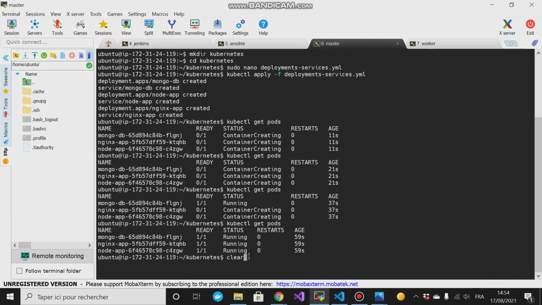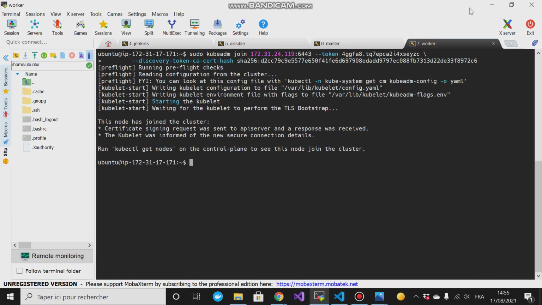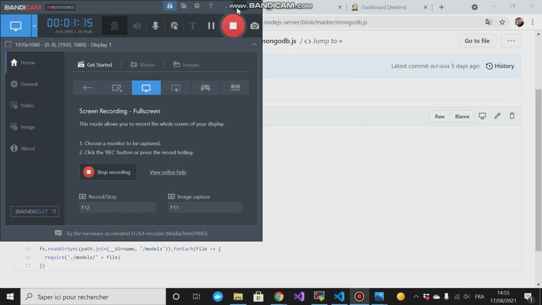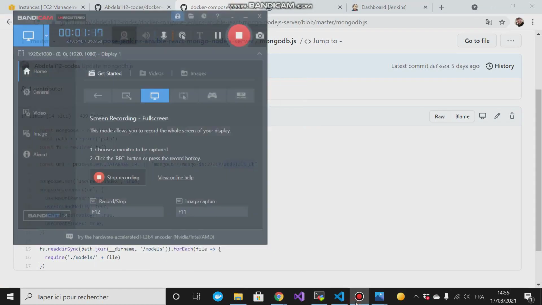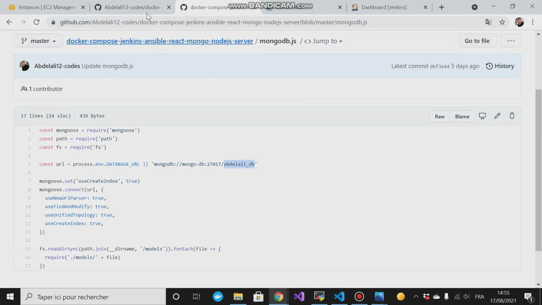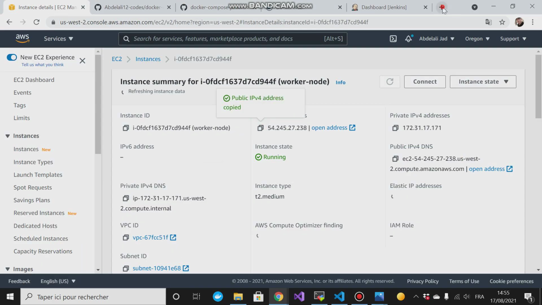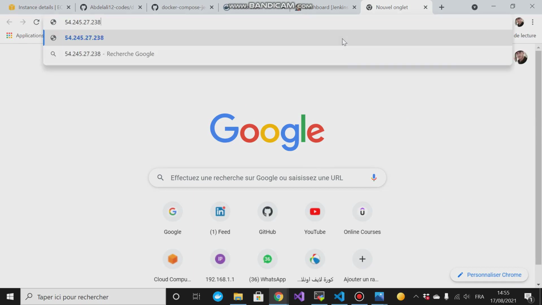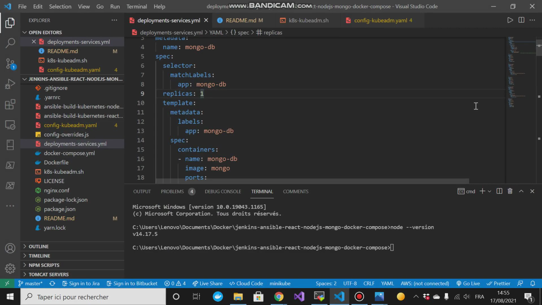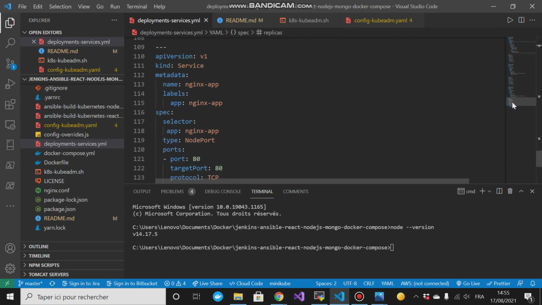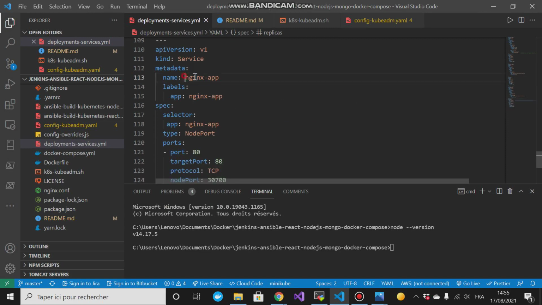So if we go now to our worker node, right, here, go to worker node, copy the public IP address, and here you have to go here down, because we are forwarding request to our Nginx app.